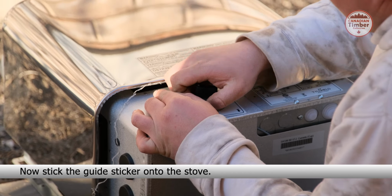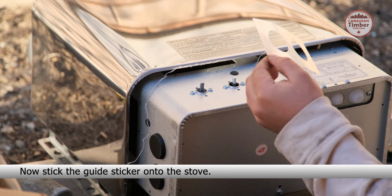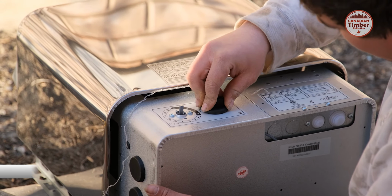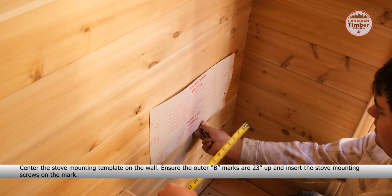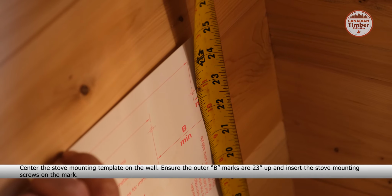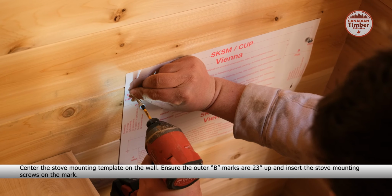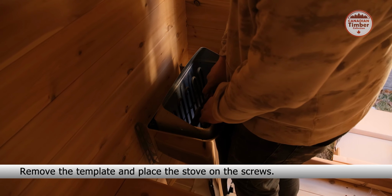Now stick the guide sticker onto the stove. Center the stove mounting template on the wall. Ensure the outer B marks are 23 inches up and insert the stove mounting screws on the mark. Remove the template and place the stove on the screws.